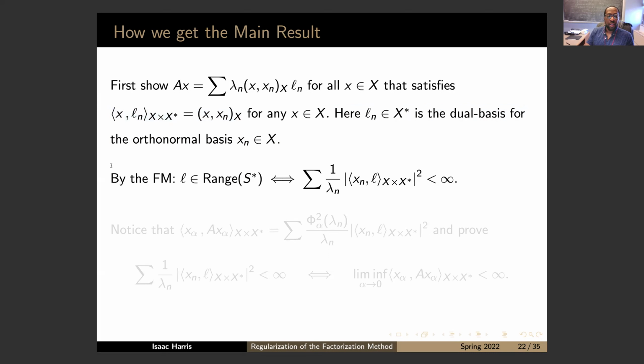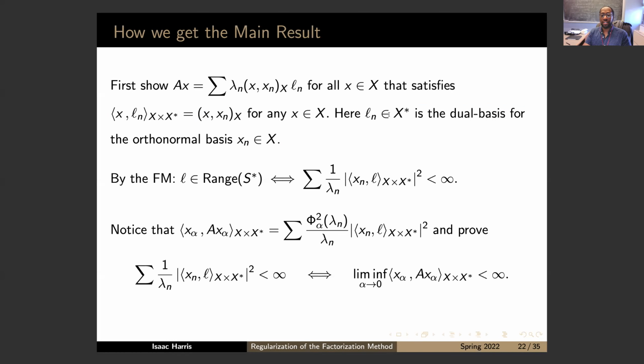So that's nice because the standard factorization method gives you this. And using the fact that this property holds and that they form a dual basis to each other, you can show that once I have my regularized solution, if I compute this dual product, I get exactly this here, where phi is my filter function. And we'll give some examples of filter functions and what assumptions are needed in a second. But I have this here. And it's like, oh, these look very similar. And as we all know, the common assumption on filter functions like this is that they should converge to 1 point-wise as alpha goes to 0, right? And so you can then show, under some assumptions on the filter function, that this is finite if and only if this series is finite.